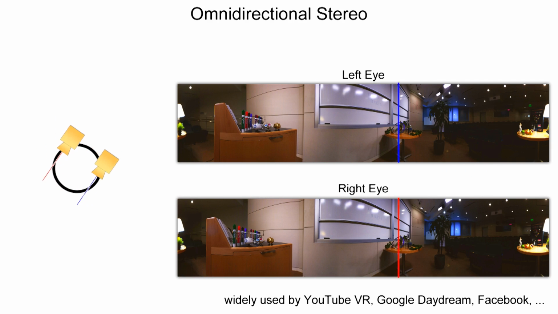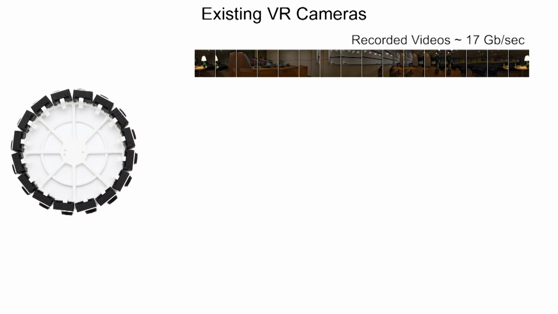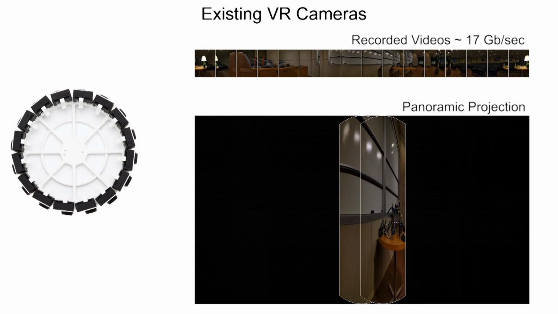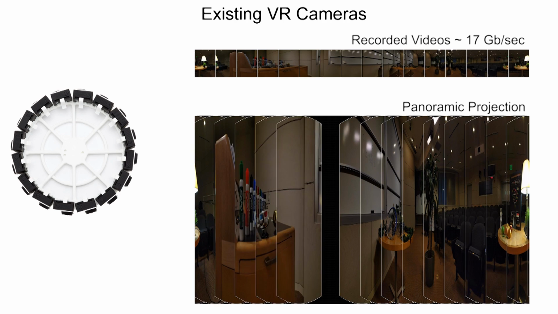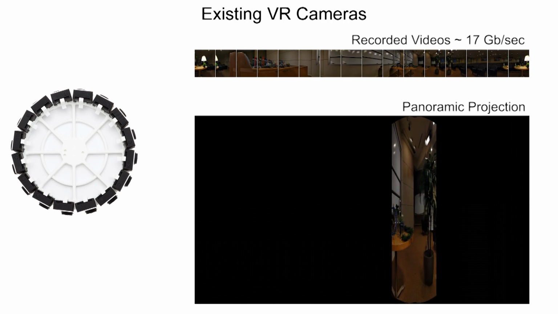ODS panoramas are multi-perspective projections in which each column corresponds to the perspective of a slit camera. VR camera rigs record high-resolution videos from multiple cameras, shown here for a static shot. Camera arrays record a massive amount of redundant data that requires extensive processing. This involves projecting each perspective onto a cylinder and computing optical flow to interpolate between adjacent views.